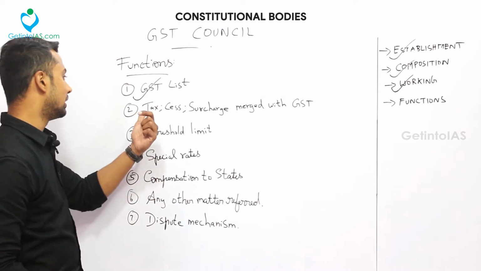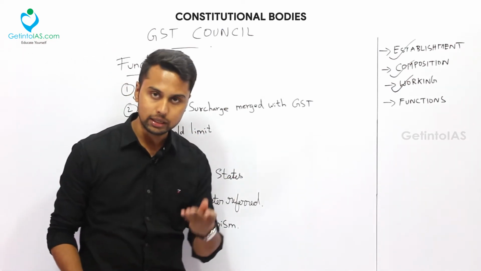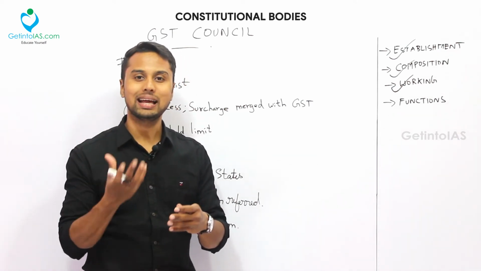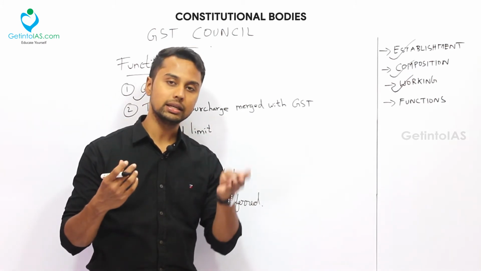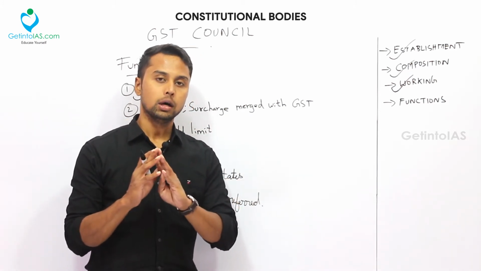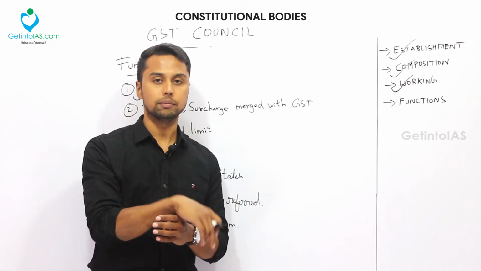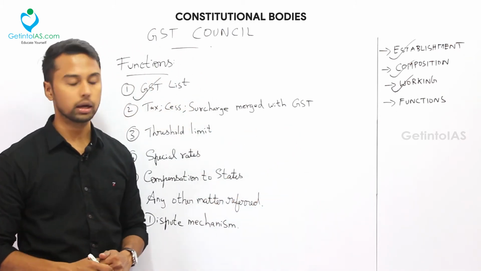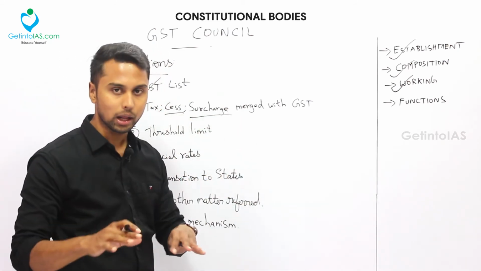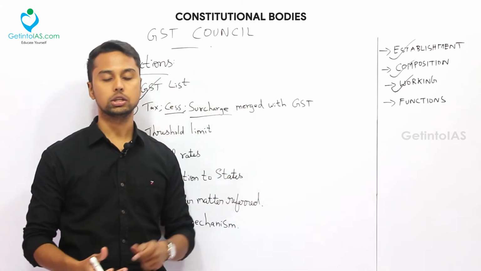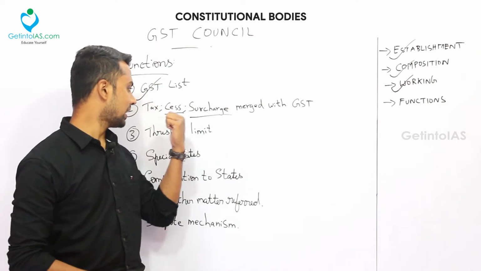Next one, various taxes, various cesses, various surcharges are there already. There are many indirect taxes and numerous cesses and surcharges which are being levied by the central or the state governments. What are the charges which will get merged with GST? That is also decided by this GST council only. Another point I have to clarify here about cess and surcharge. I hope you have already studied them in your economics classes, but I have to just make a note here. What are cess and surcharges?